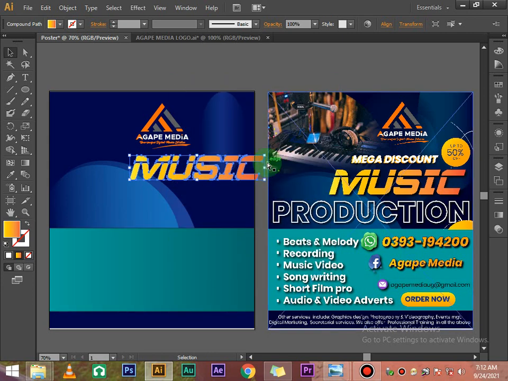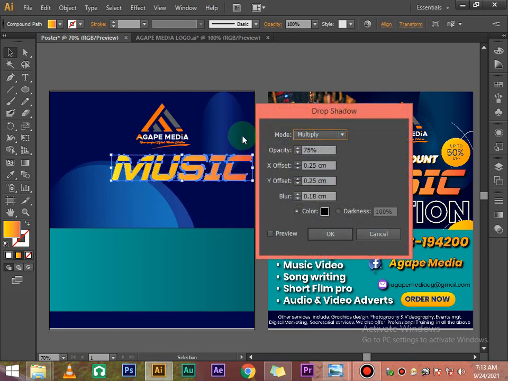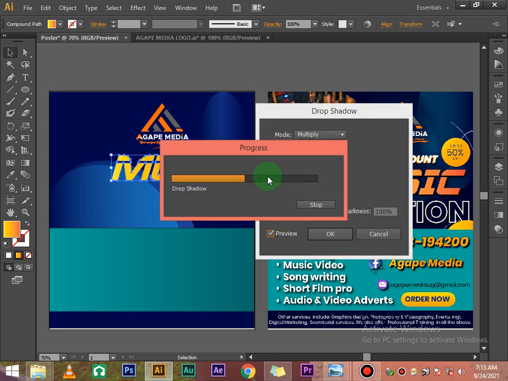Okay, so I think now this one is the same. I'm assuming it's the same font size. So I can go ahead and create the shadow because I'm seeing some shadow effect there. We already talked about this thing. So if it's appearing new, it means you missed some of these things. So go to effects, then stylize, then drop shadow. You can click on activated preview so that you see what you're doing.